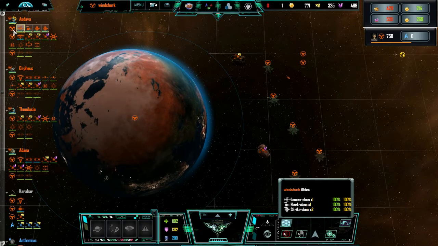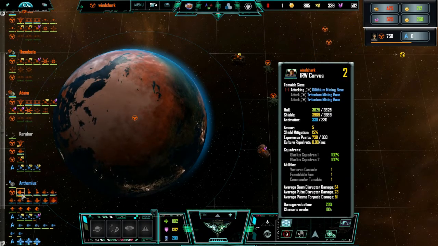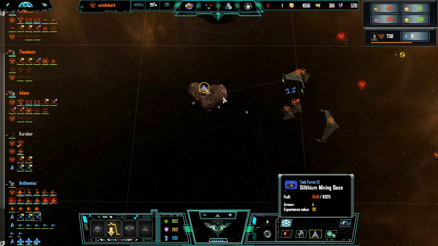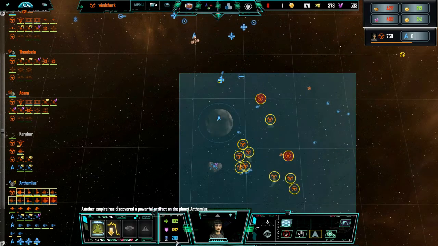Let's go ahead and take this fleet and move it out. Proceed. There. This dilithium base is going to be down shortly. We serve only the Tal Shiar. These fighters are a real pest.